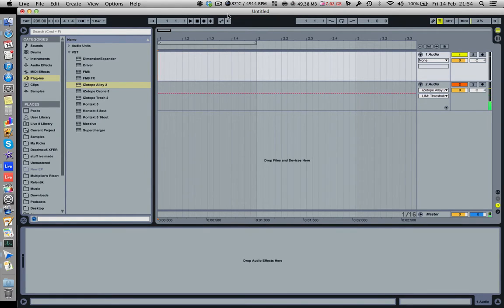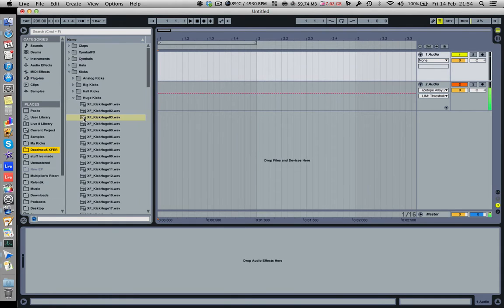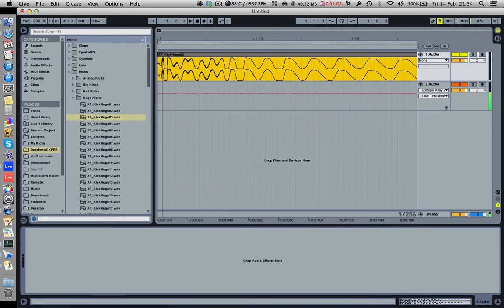It's crazy windy right now and rainy too, so I thought I'd give you a quick little video, a quick little tip, and it's all about fades. So if you don't know what fades are, I shall show you. So let's say you're dragging out some audio. Kick drum is a prime example. So you drag it out onto your track because you quite like the look of it.